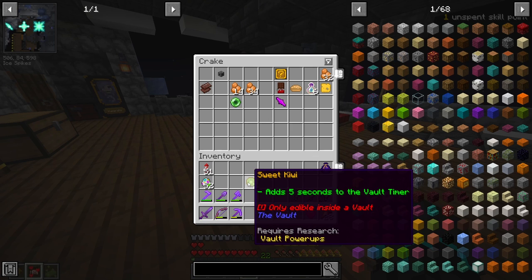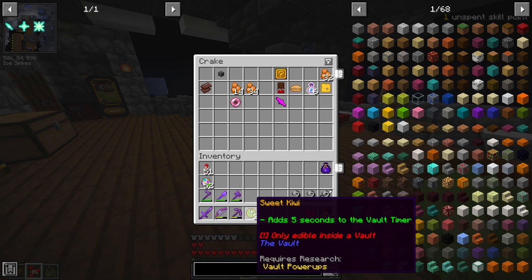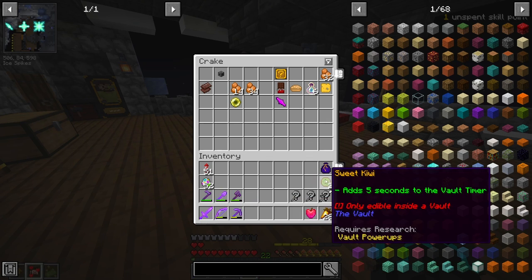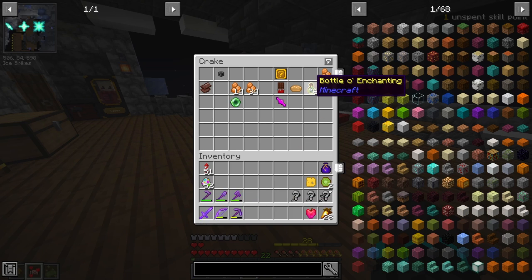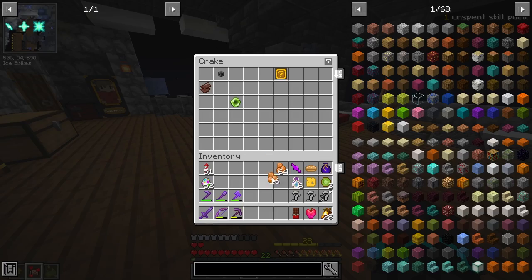So I can eat these inside the vault and get, if I ate these two, I would get 10 seconds extra to the vault timer, which can be really, really useful. I believe mainly for the later, late game kind of thing, or at least later game, I'm gonna call it. But those are really, really cool.